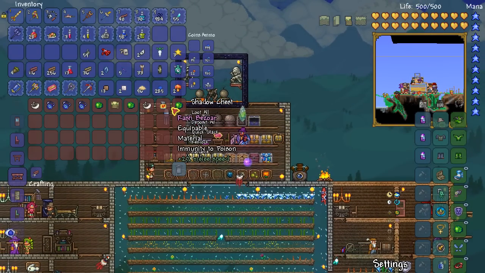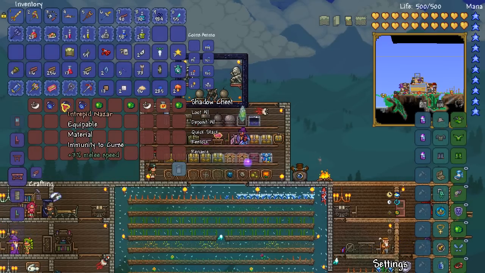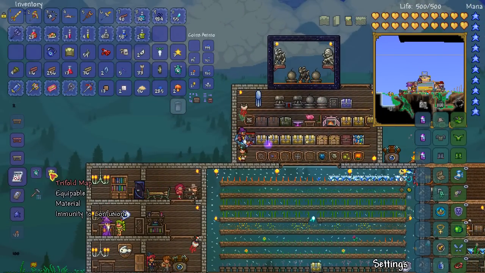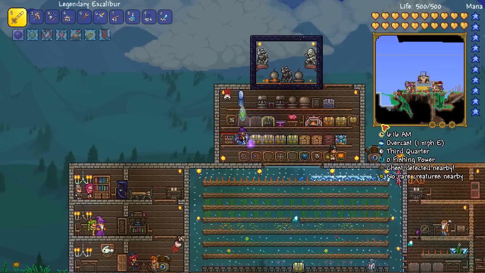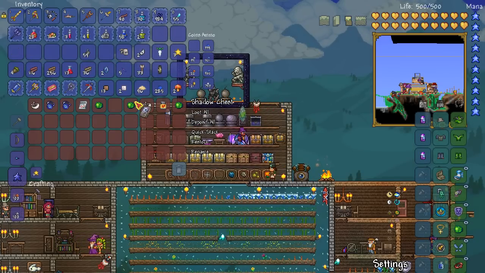And so I believe, let's see, the trifold map gets combined with one of those, and maybe the Nazar gets combined with one of those. Let's try those over at the Tinkerer's Workshop and see if there are combinations. Yes, the plan is the Fast Clock and the trifold map, and the Counter Curse Mantra is the Megaphone and the Nazar. All right, so we are a couple of steps closer to being able to get the Ankh Charm.